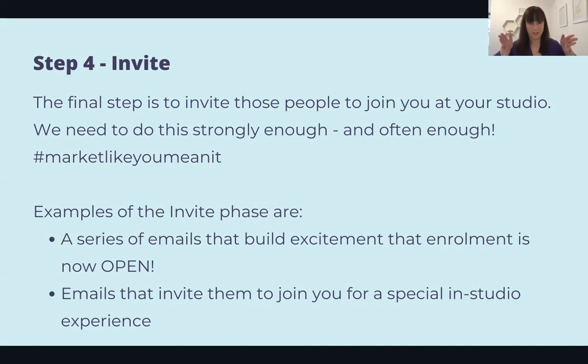Okay, step 1, attract, get in front of people that don't know you're on the planet yet. Step 2, engage, get them to engage with you, preferably via the means of giving them something lovely that gets you their email address. Step 3, nurture.